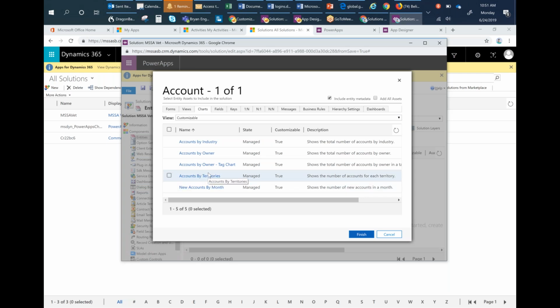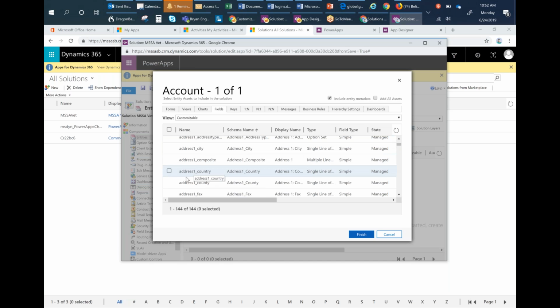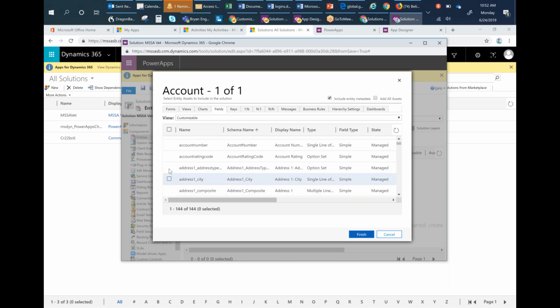This is stuff that they don't need at this point. Okay. Fields. Again, what are we going to make changes to? Just because they're all here doesn't mean we're going to make changes to them. But I will tell you some ones we're going to make changes to right off the bat.